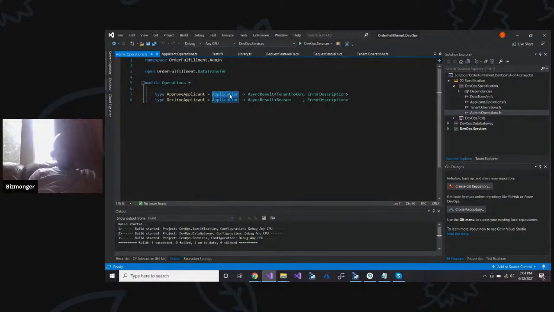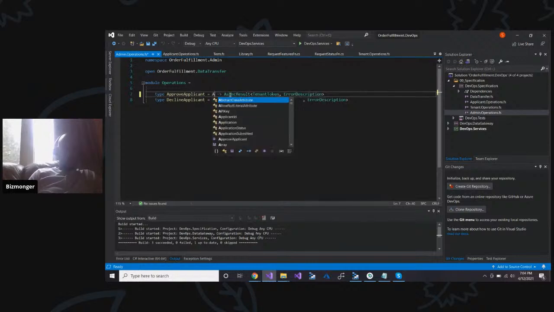If you approve an applicant, you're not passing in the application to approve. You're passing in the approval checklist policy.